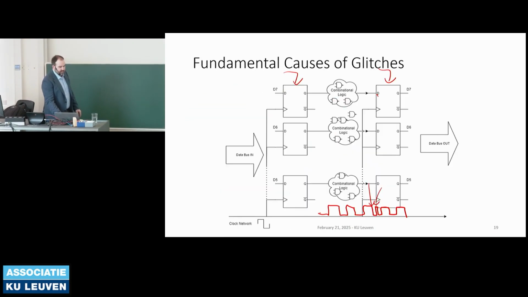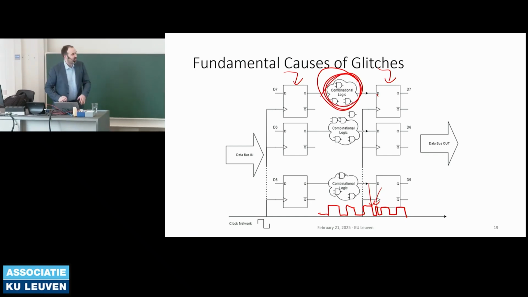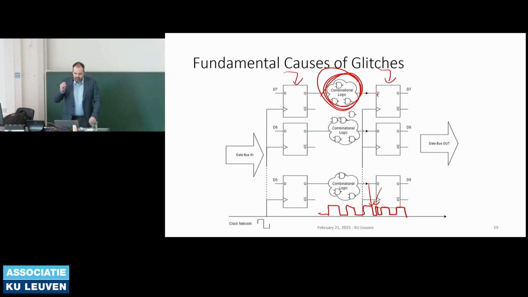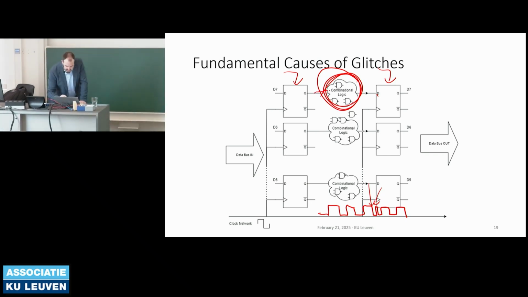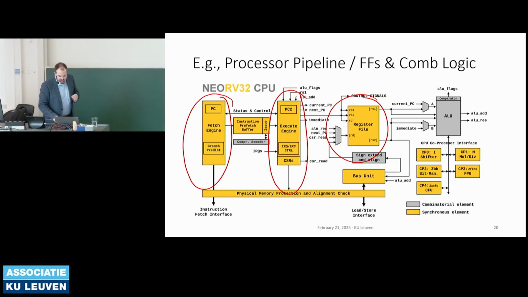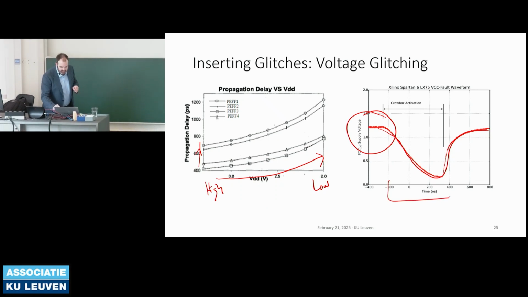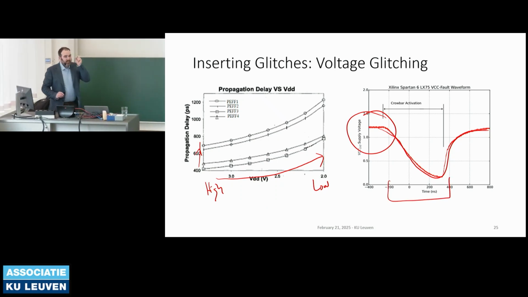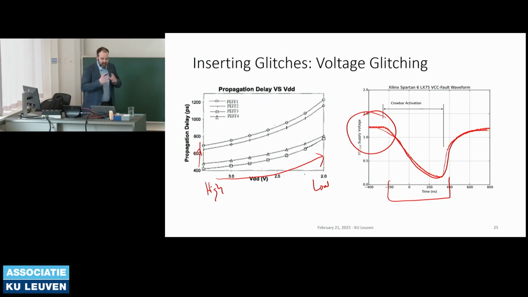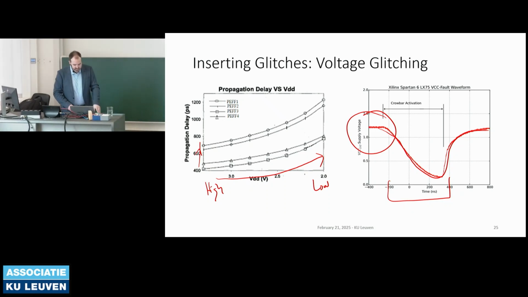But back to this, if I have a longer propagation delay, this means stuff doesn't move through my combinational logic as fast. So if I can, for a very short period of time, increase how long it takes data to move, and I do this just for a short period because I narrowly drop the voltage for a few hundred nanoseconds like I do here, it's only in that instance in time that the processor is suddenly experiencing this weird state where data is not moving. So suddenly I can choose where in time I'm introducing these glitches.